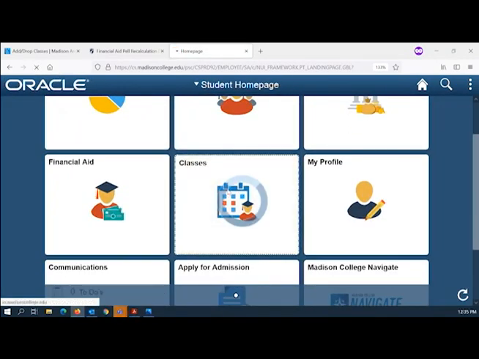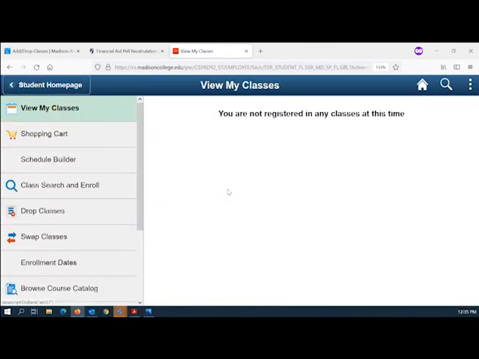The next tab is going to be classes. If you have met with one of us in the past, you should be familiar with this tab. This is where you are going to be enrolling and viewing your shopping cart, doing a lot of the things regarding your academics, including ordering your textbooks. A lot of students have had questions about how do I order my textbooks?